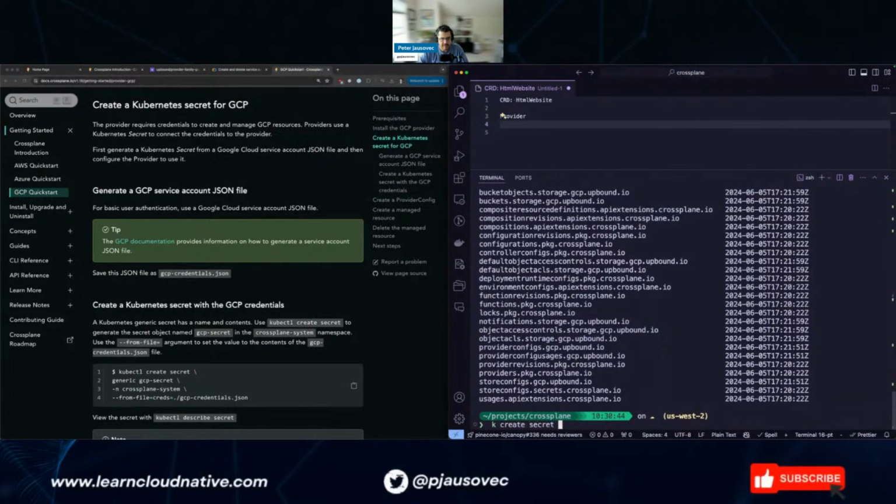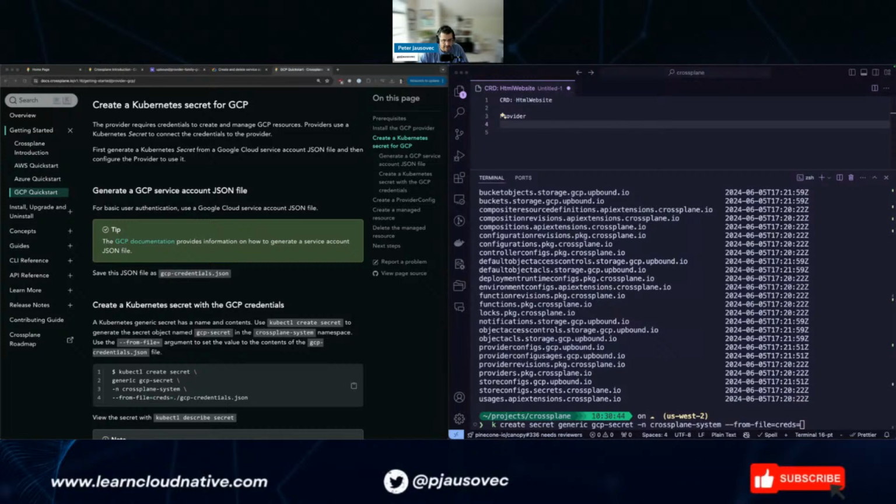And then what we can do is, if I find my windows from here, we'll say kubectl create secret generic, call it gcp-secret, in the crossplane-system namespace, from file. The value is going to be called creds, and the file is going to be, let me copy it from the desktop to that folder, so I don't have to type the path.